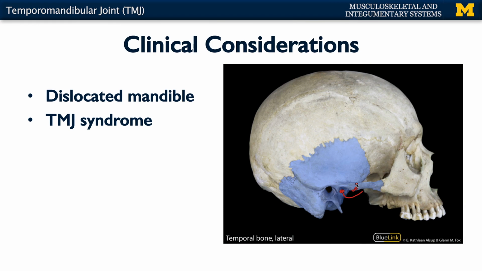Now, TMJ syndrome, which is what we typically think of when we think of TMJ, is really an amalgamation of all kinds of different things. It could just be a slight weakening of the ligaments in this region. It can have something to do with the articular disc of your TMJ. It can have something to do with dislocation in addition to that as well. Any type of damage or injury in this area can be considered part of TMJ syndrome. Typically what can help with TMJ syndrome is just not using your temporomandibular joint. The more common clinical prescription is to just stop using your TMJ and allow the structures of the joint to relax and become less inflamed.